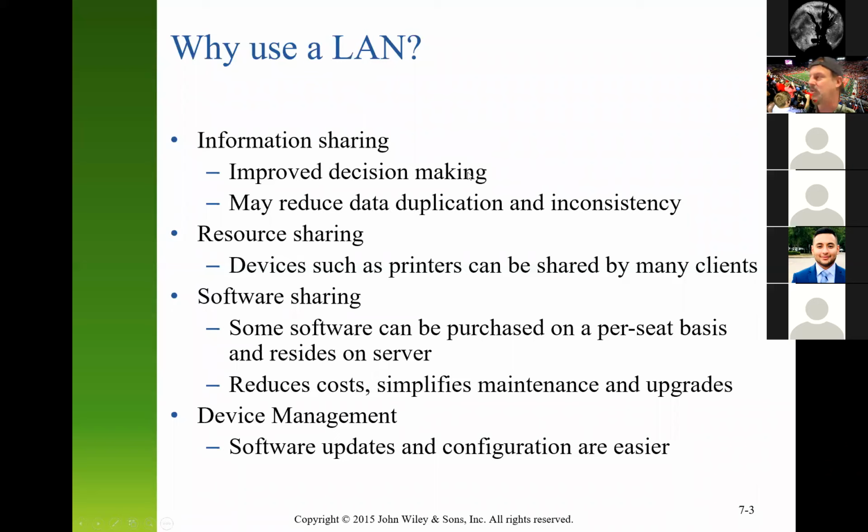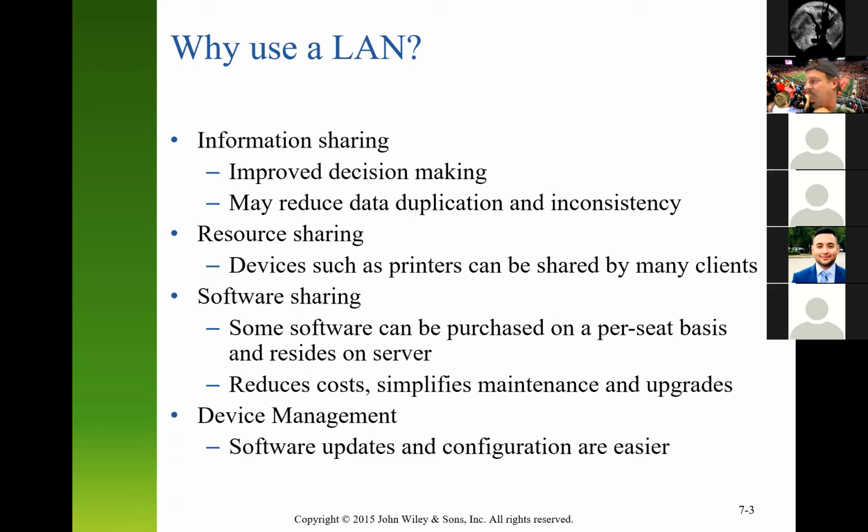We want to share information between 2 or more nodes, between 2 or more people. It helps us improve decision making. It reduces data duplication and inconsistency by having the data stored in one location on a server, for example. So everybody goes to that one server for the master data. Resource sharing. Perhaps you have a printer on your desk or a printer in your office, and somebody else in the area, in the business, wants to use or needs to use your printer. It's a good way to connect yourself to that printer.